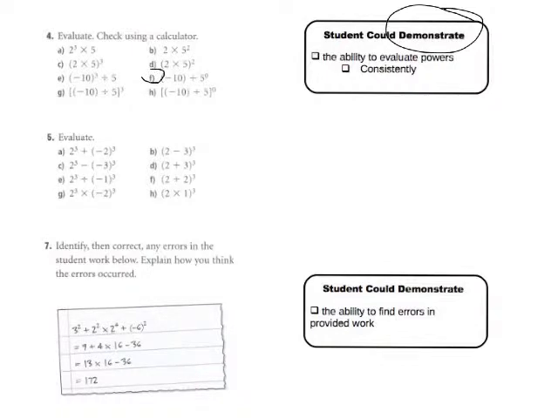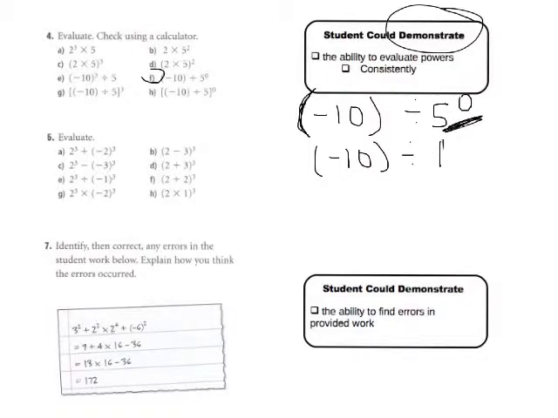Let's do F. In brackets, negative 10 divided by 5 to the power of 0. Again, remember, BEDMAS says we would do all brackets and exponents. These really are brackets, but they're more like just so we don't get confused with all the signs. So they're not really brackets. There's nothing really to do there, so we'll leave that. We'll deal with the exponent first, and 5 raised to the power of 0 is 1, because anything raised to the power of 0 is 1. And now we just go negative 10 divided by 1. You first of all divide the numbers, and you get 10. And then you get a negative and a positive, and you get a negative 10 as an answer.